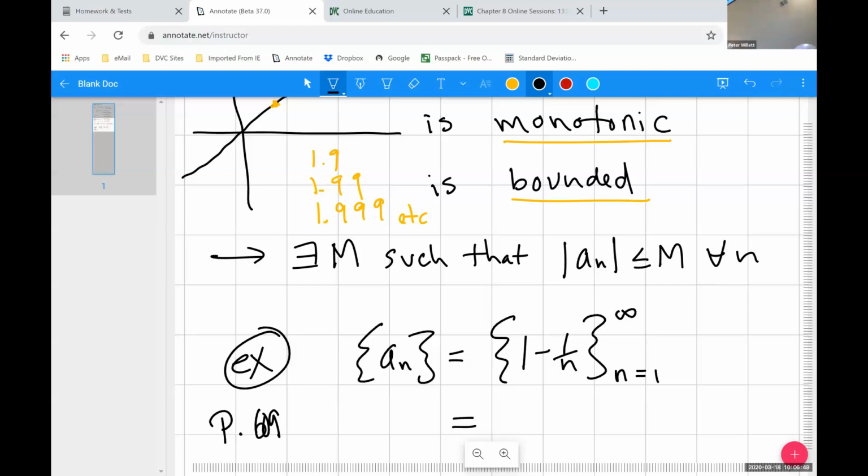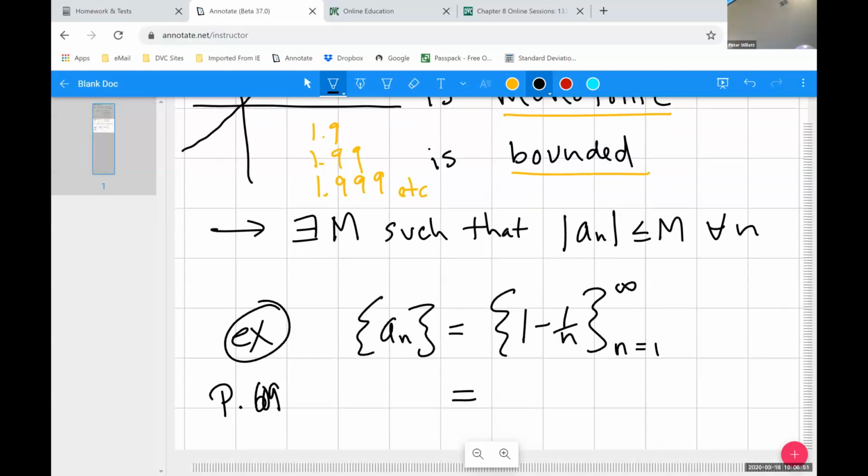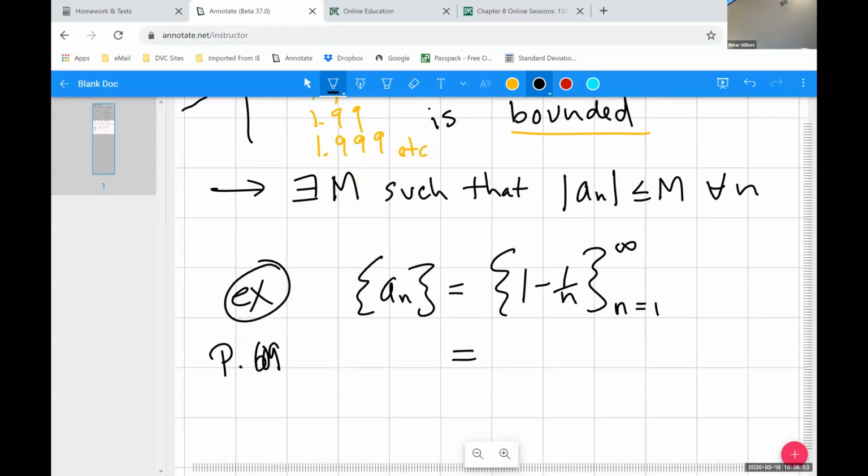So, as we've been learning with sequences, it's nice to have a formula for the sequence, an explicit formula, because then you can just plug in any n value you want to see what number of the sequence you have. But sometimes it's hard to understand by looking at a formula what the pattern is or where we believe the sequence is going. So one of the standard things to do to understand a sequence when given the formula for it is to try to write out the first few terms of the sequence to see where it starts and where it seems to be going.